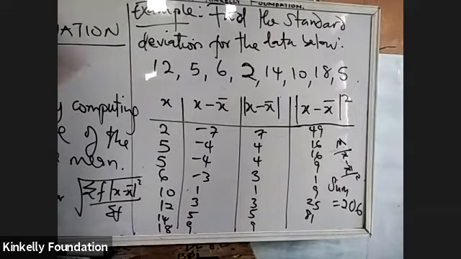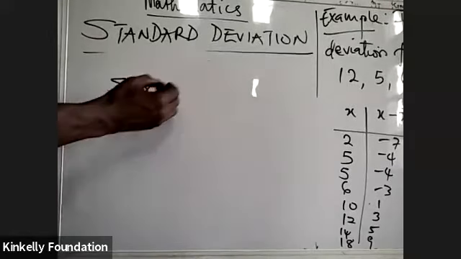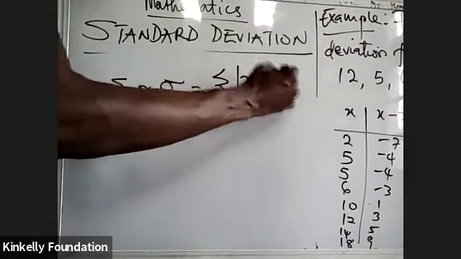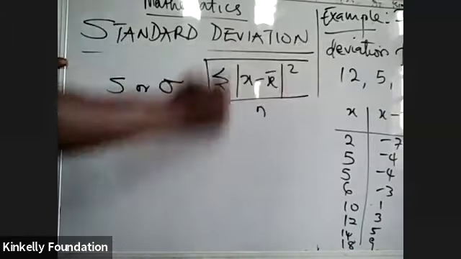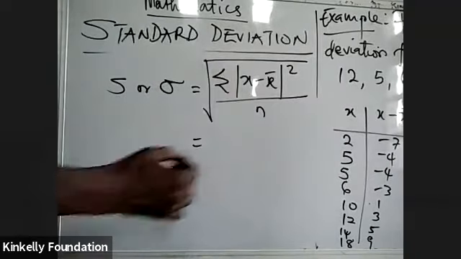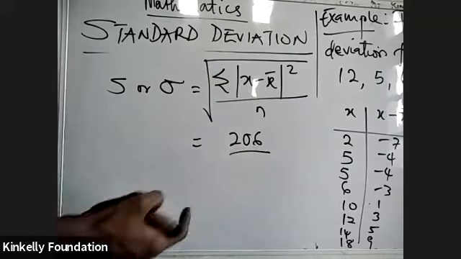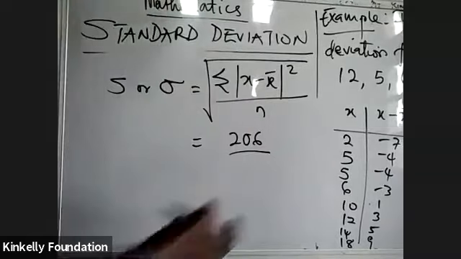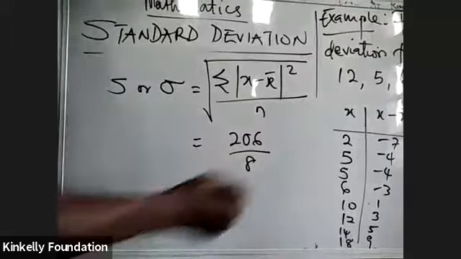When you finish with that, let us go to the other side of the board and complete our work. We have that the standard deviation is the summation of the square of the deviations, all over the number of items, and take the root of it. So 206 divided by 9, but this is 1, 2, 3, 4, 5, 6, 7, 8. Oh, there are 8, let me count back. 1, 2, 3, 4, 5, 6, 7, 8. Good. So which gives us what?